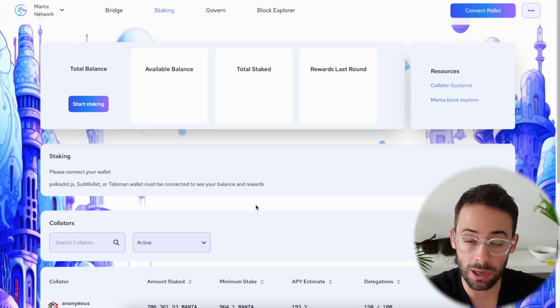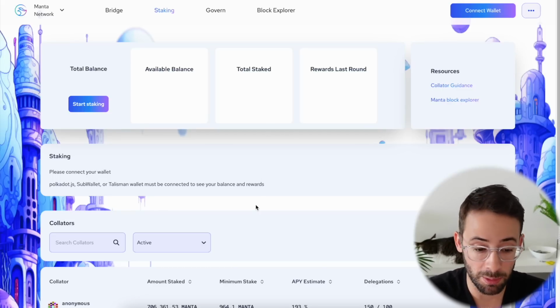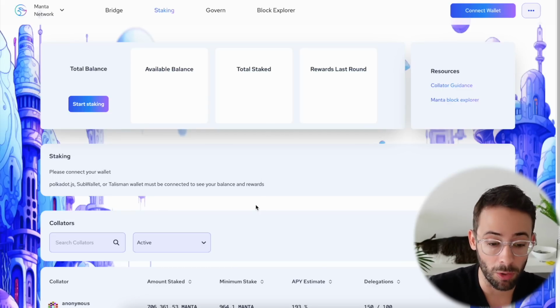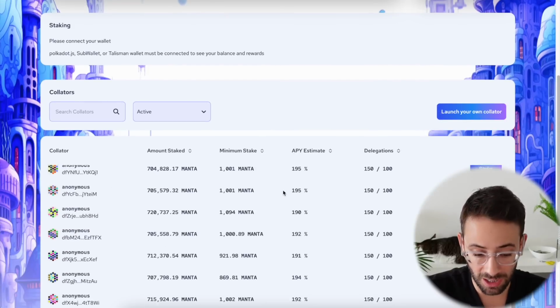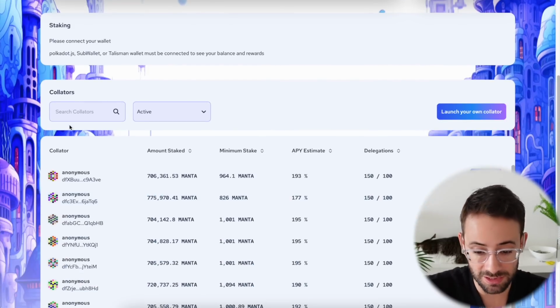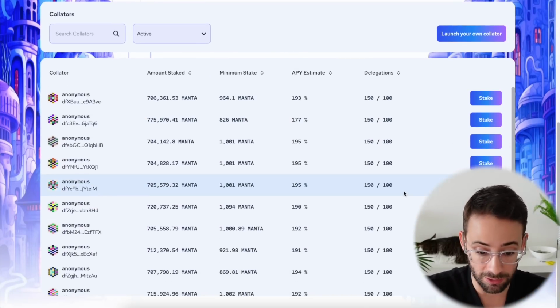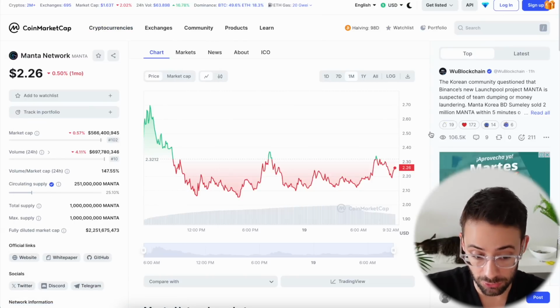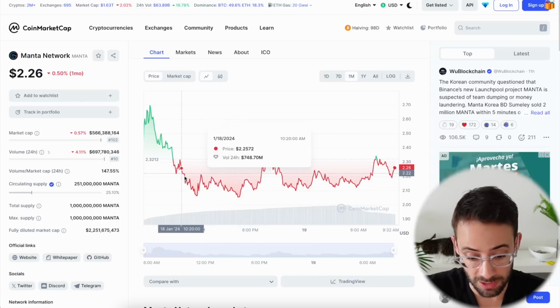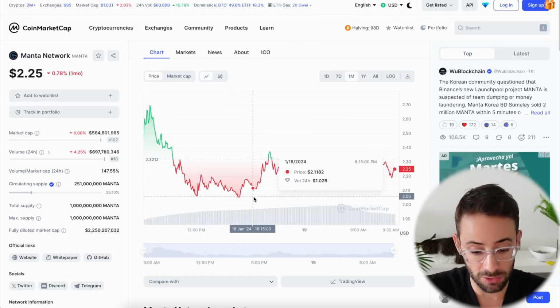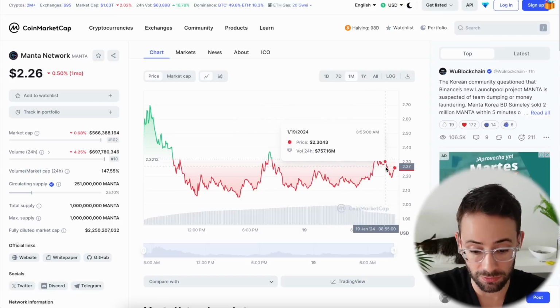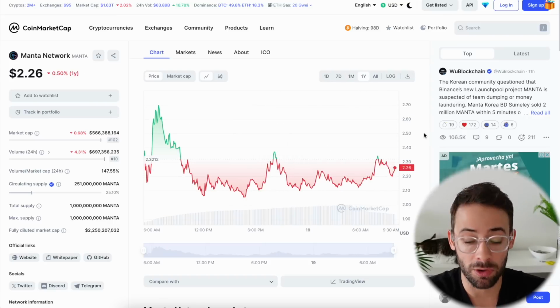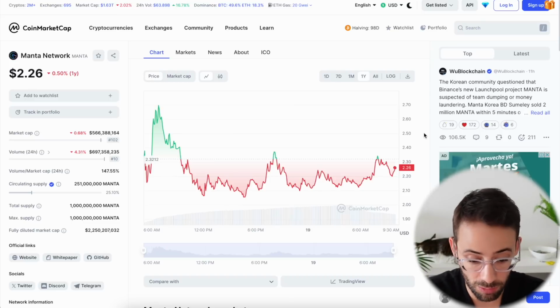So in terms of what I am planning on doing, I'm definitely not going to be buying more Manta tokens. However, I'm also not going to sell them, because I do have a suspicion that this staking narrative is going to play out, and that in expectation of getting additional airdrops, people are going to lock up their Manta tokens and stake them. And so the price seems to be quite stable here in the $2.10 to $2.25 range over the past day. And I would not be surprised if we did see the token go up at some point.